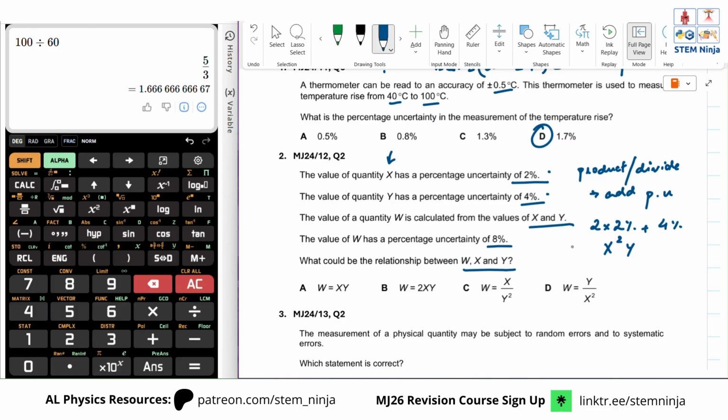Similarly, since the same would happen in division, we could have x squared over y also, or y over x squared also. So neither of these would have any effect. So x would be squared, actually, sorry. If the y was squared, you would have 4 times 2, so 8 would be reached without the involvement of x. So 2 times 2 plus 4, that would get us that. So either it's x squared over y, x squared times y, or y over x squared.